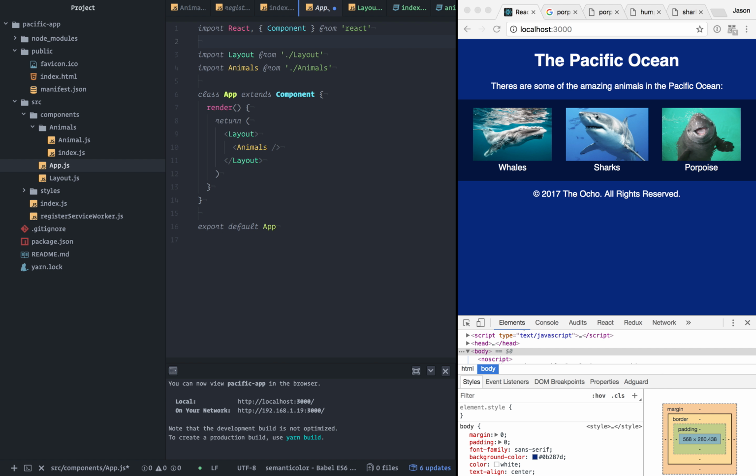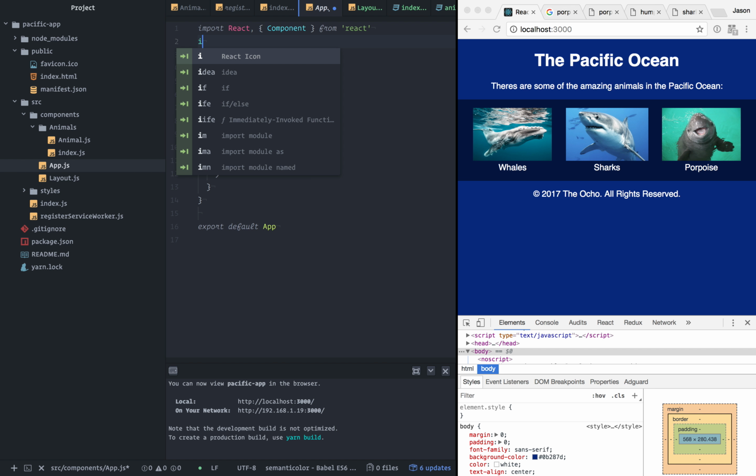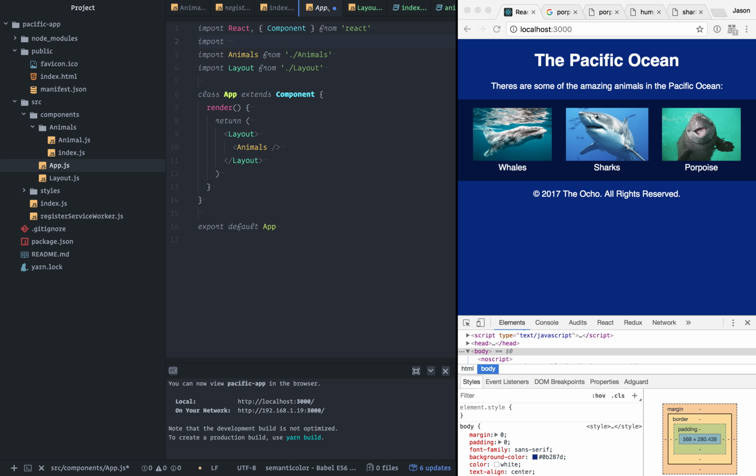At a certain point, if these things are the same distance, and I was really being nice and tight, I would alphabetize them. But that's why I'm going to import this thing that came from a library right here. I always put React at the top.